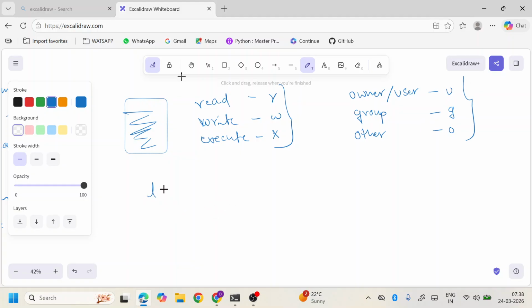So when you do command ls -l, you will get like this. If you have observed very carefully when you run this command, you get the file name, you get the date, and when it is created, and all of this stuff. Then you get username, then you get group, then you get date and time, then you get size, then you get the file name.